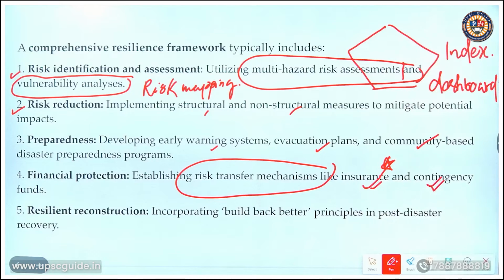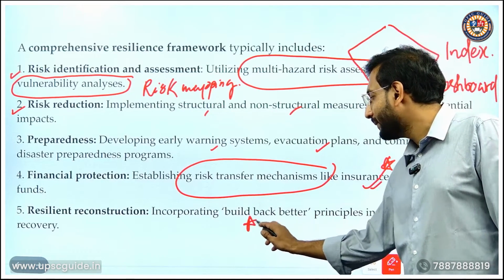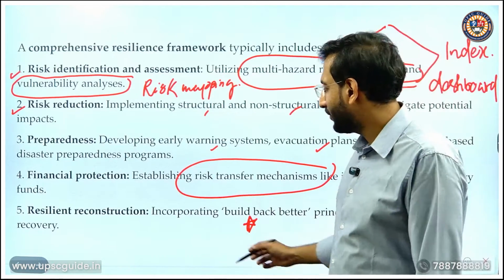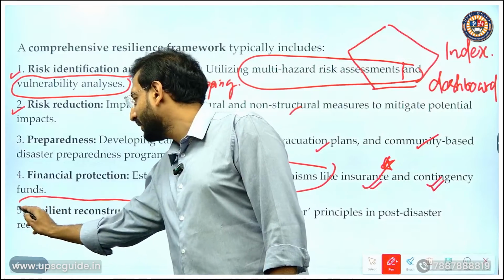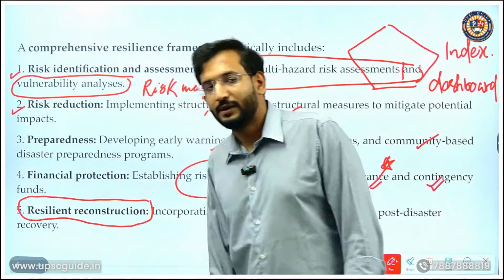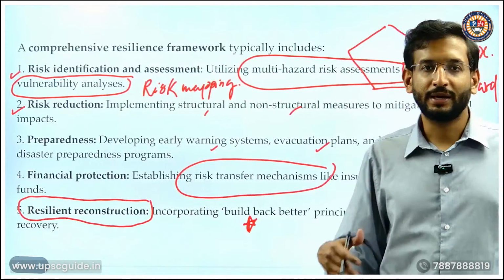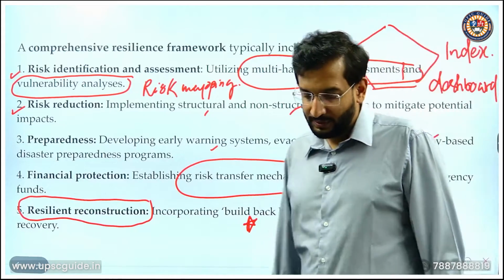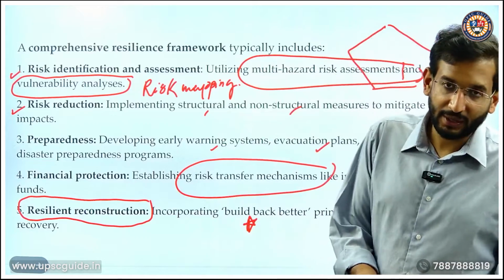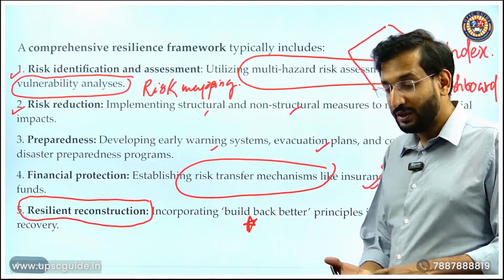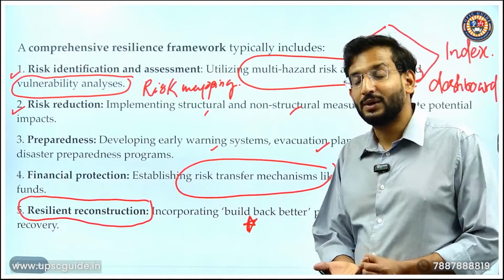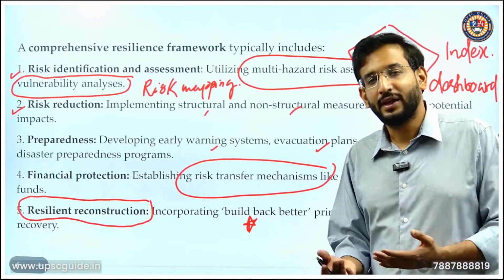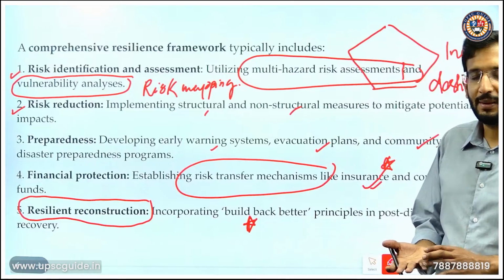And now the fifth part is about building back better. You have a new opportunity to reconstruct it and make it more resilient. Building on the basis of green building parameters, using new or innovative technologies within your building parameters. Like Japan, you can quote the example of Japan.